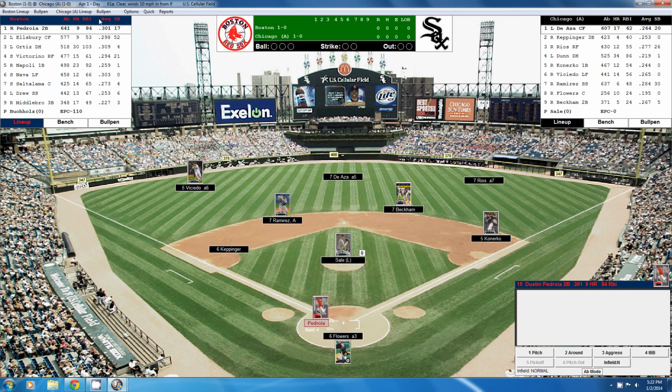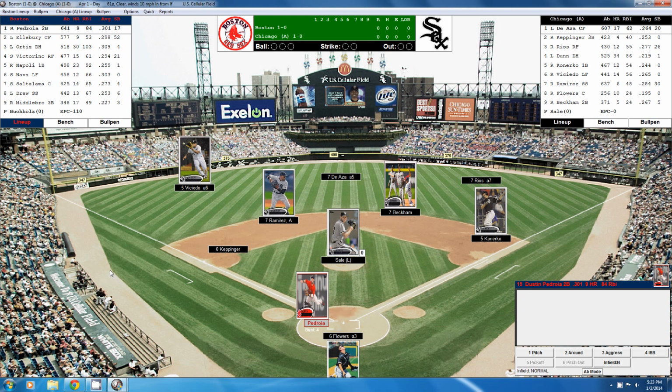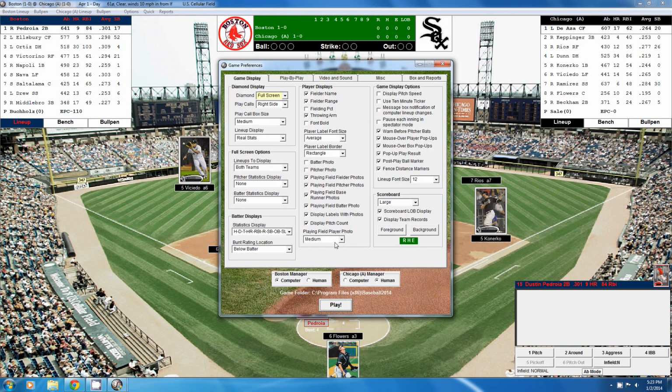Alright, and if you go into options and preferences, it will show you here. You can check all of these, which pictures you want, which ones you don't want, how big you want them: small, medium, large, extra large. I like them small because if they get too big, they're distracting on the field, but they look good that way. Matter of fact, I'll show you. Let's open them up to medium for you. And just hit play again. You'll see it changes. You see? So it all depends on how big you want them. Like I said, they're a little distracting to me if they're too big. So I usually keep them on small or extra small.